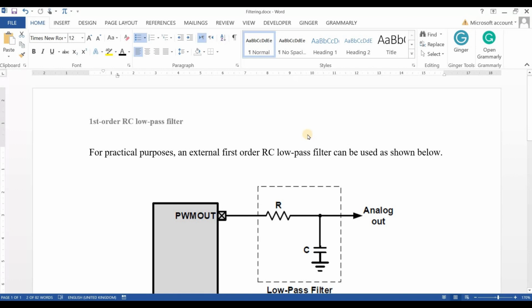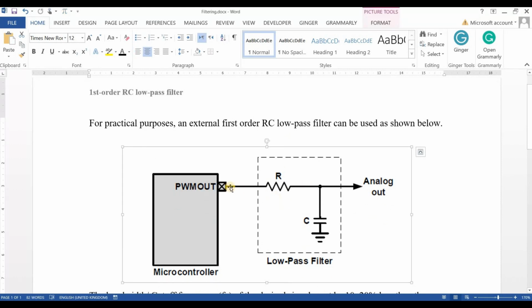Well, guys, after we have learned how to generate the PWM and also how to change the parameters of the PWM, which are the duty cycle and the frequency, now is the time where we will learn how to filter the PWM signal and generate DC out of it. Here we need to use a low pass filter for sure, which looks like this. This is the output of the PWM, this is how it looks. Then we need to construct this simple circuit, which is called a low pass filter, LPF for short.